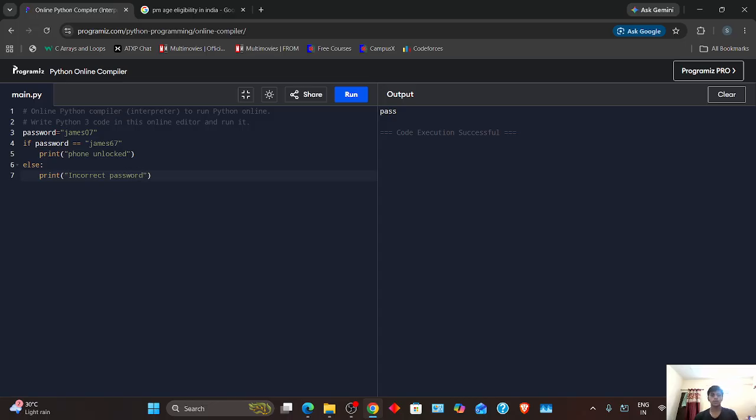So these are the basic things. Here my password does not match the actual password, so this is an incorrect password. If we put the correct one, James67, then the phone unlocks. And if you put something else like 670, then it is also incorrect. So these are it, and we can also do positive and negative checks. Many of these are done.